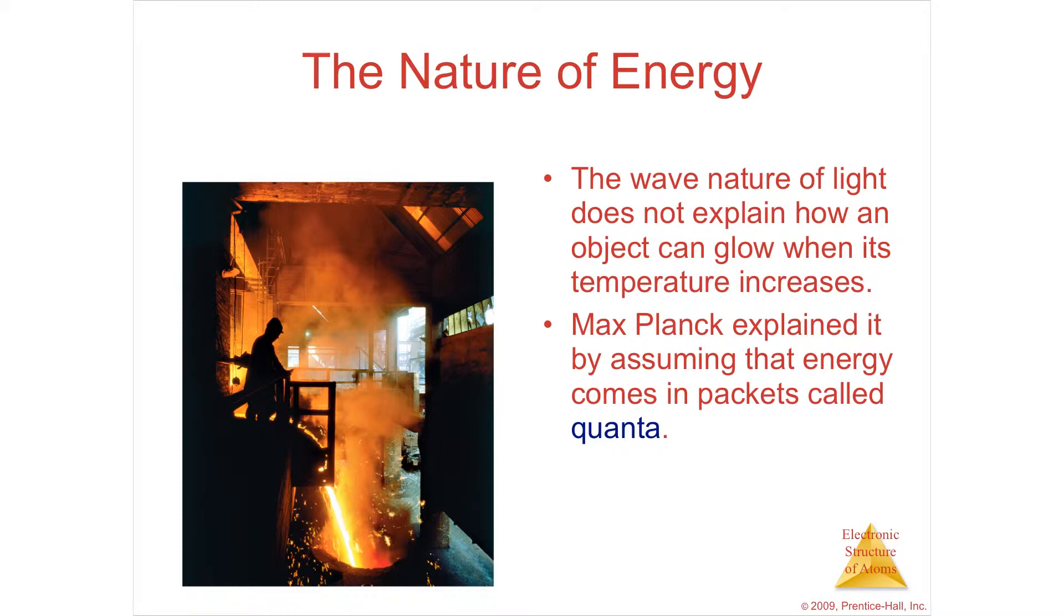He proposed that the energy of light was proportional to its frequency. So E is proportional to nu, but also multiplied by a proportionality constant. It almost forced it to be in little steps. It's called Planck's constant, which is 6.26 times 10 to the minus 34 joule seconds. So energy equals h nu, where h is this constant and nu is the frequency.